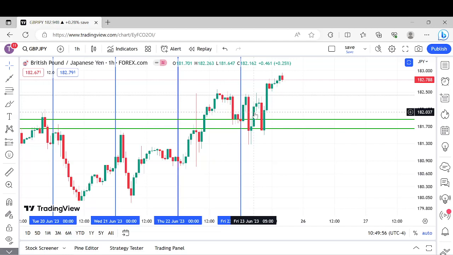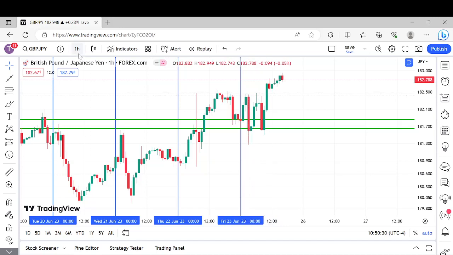Then what happens? Price comes up and it takes buy side liquidity right there. Takes out buy side liquidity. So it's very expensive at this point. Because remember, that was a shift in market structure, but it's expensive. Therefore, knowing that it's expensive, this is a possible counter trend trade in here. Knowing that it's expensive on the 4 hour, since it's above 4 hour equilibrium and above 1 hour equilibrium, it's taking out this high right here.